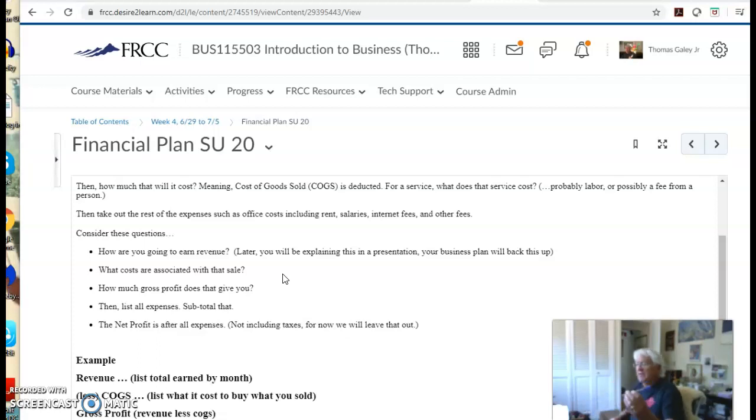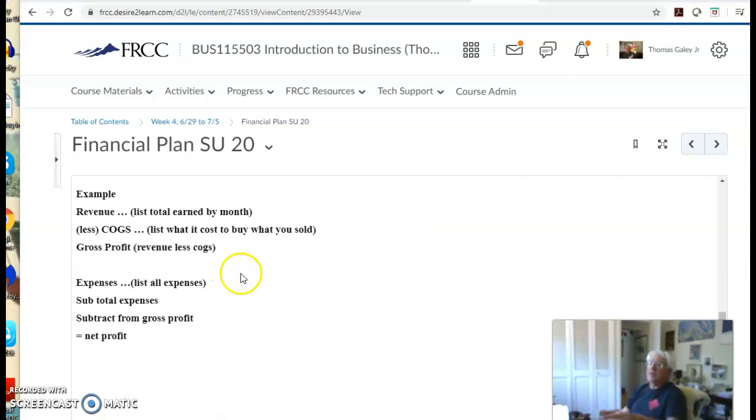If I was buying this pen for $1 and I sold it for $2.95, my cost of goods is $1. If I had the restaurant, the food is the cost of goods. And every restaurant knows what that's all about. They can figure it out in a number of different ways. What are they paying? What does each meal cost? Lots of different ways to figure that out. And if you have a service, if you have a tax service, I'm paying a tax accountant to do the taxes. What am I paying that tax accountant? So cost of goods is what it costs you to make that sale. It's a little bit tricky when you get commission involved, but there's salary and there's commission. If commission is tied to the sale, then that's cost of goods sold.